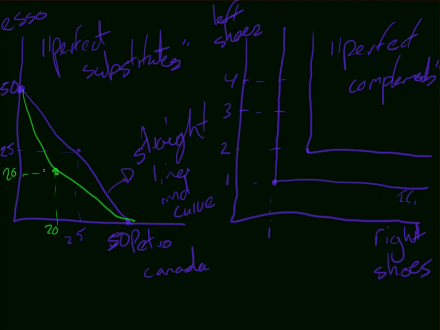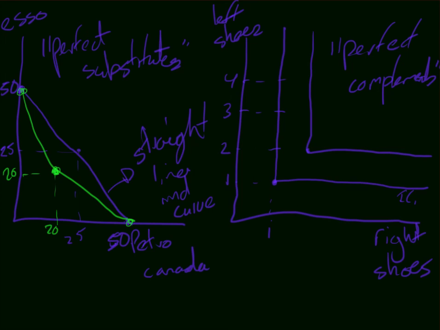Why does it have this shape and not this straight line? Well, I typically like to have a variety of products. If you want me to just consume one or the other, you'll have to compensate me more. I would prefer having 25-25, obviously, than 20-20, but 20-20 leads to the same satisfaction level as 50 and 0, or this 0 here and 50 here, because here at least I have a combination of the two products.